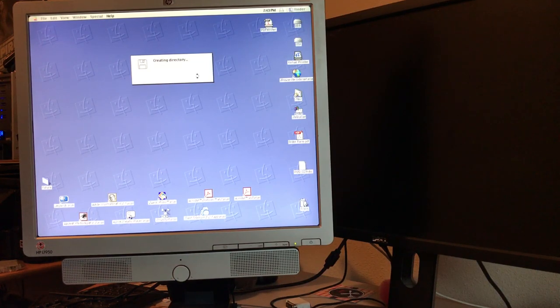I actually had to pull out an old monitor because the current monitor that we have here wouldn't sync. Disk initialization failed. So that's the third time in a row we failed to initialize a floppy. I'm pretty sure that drive needs to be cleaned, so I'm gonna have to pull that out and clean it.